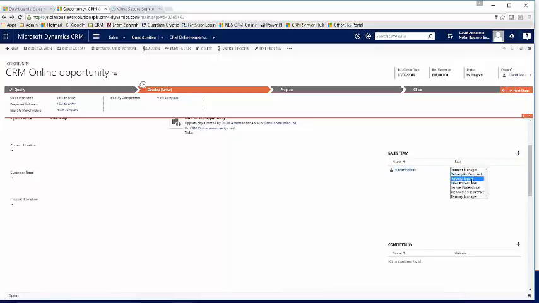And I'll say he's an industry expert. And what that's done is even if Alistair works for a different business unit or a different team to me, it's given him full visibility of this specific opportunity, the ability to do what he wants to assist with this opportunity, but no access to anything else that's going on in there.